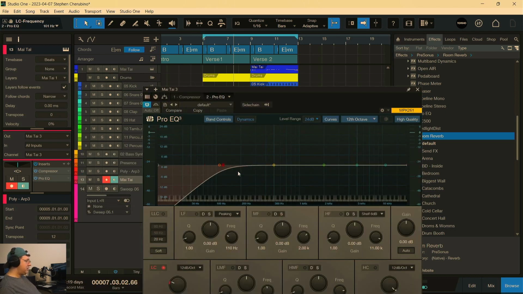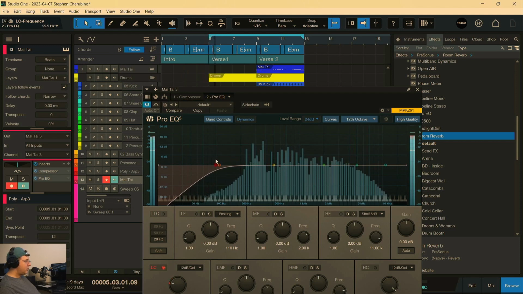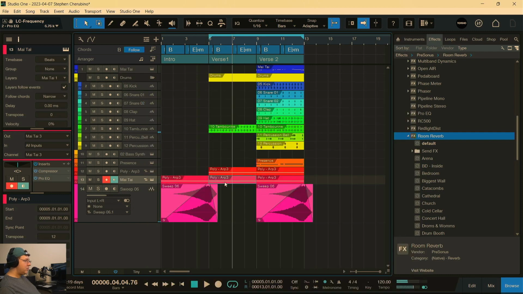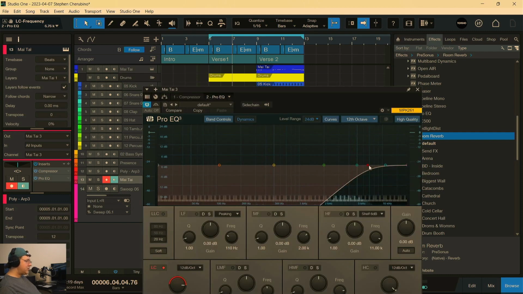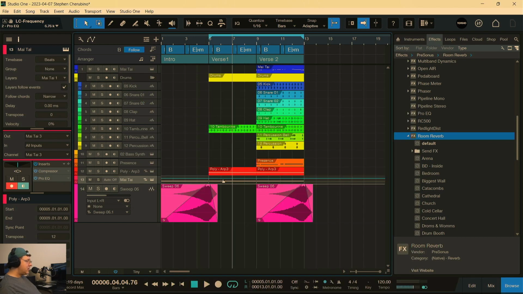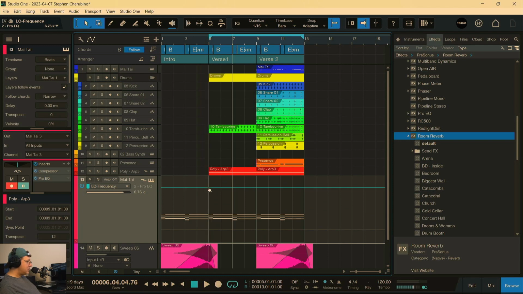And just automate this guy like this. Let's go back to here. Let's right click on this knob to automate it. And let's expand that and do this.